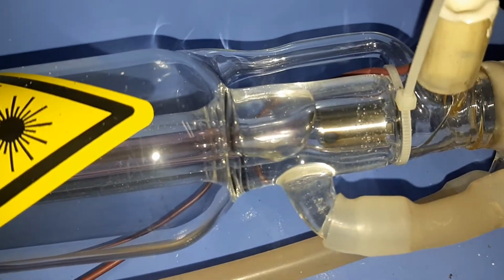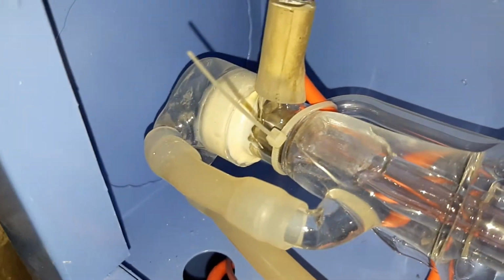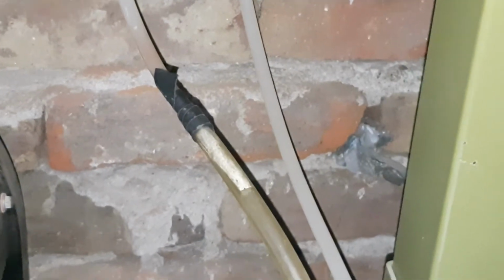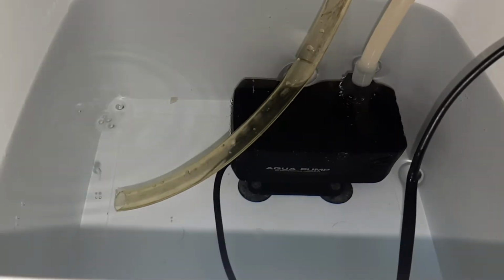We still have air right here. I think we can see some air right here as well. Let's see on the bottom. I had to make a little connection on the pipes here. The pipe was not long enough. If you can see bubbles coming, this means that there is still air in the system. So just let the pump run for a little while, and after 5 minutes we're gonna inspect if we still have bubbles.